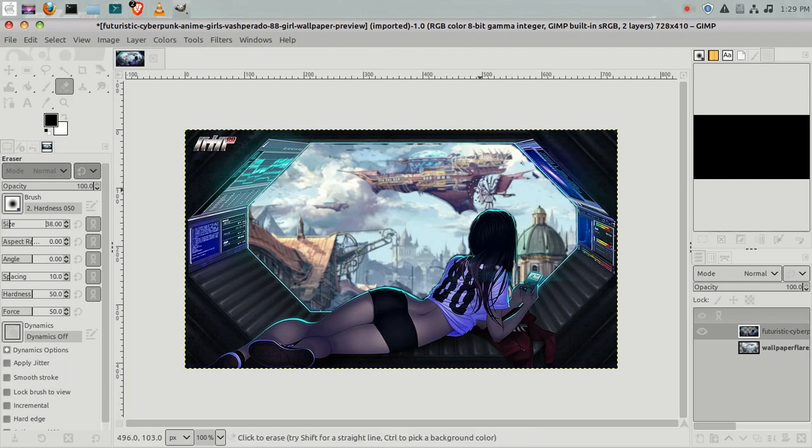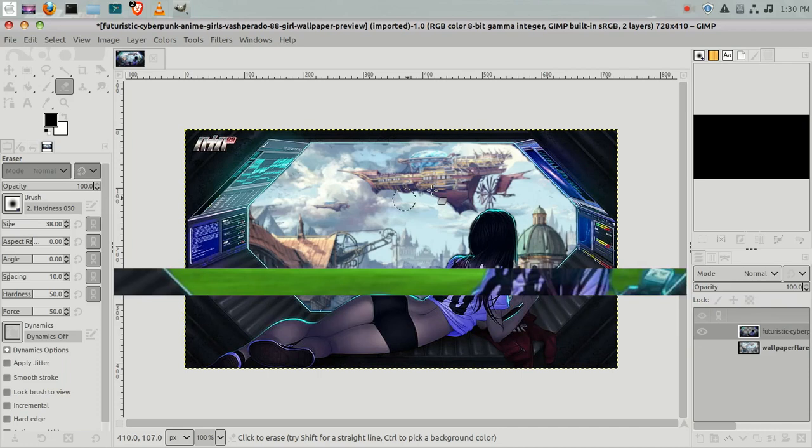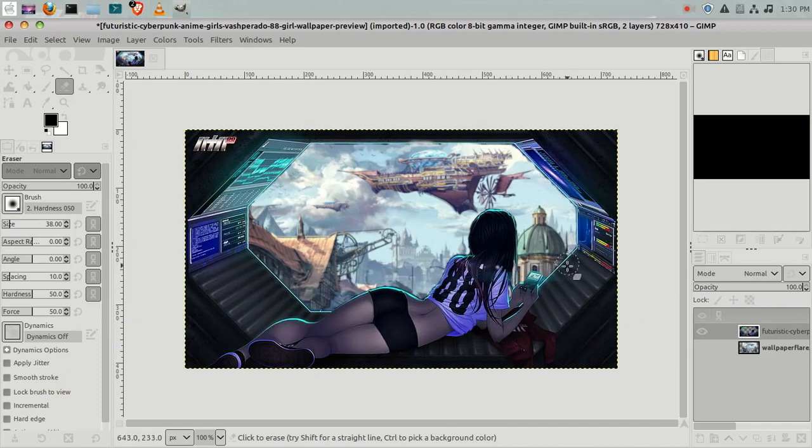Ta-da! Okay. There we go. There we go. That's much better. That cleaned up nice. Got that little fuzzy up there. Okay. That looks good. I like that.